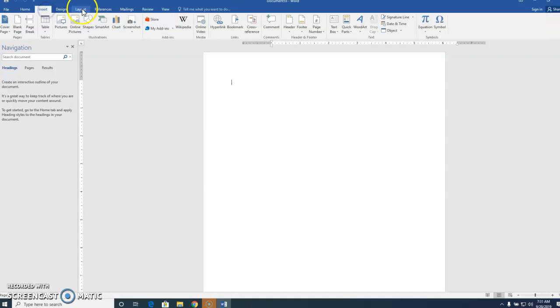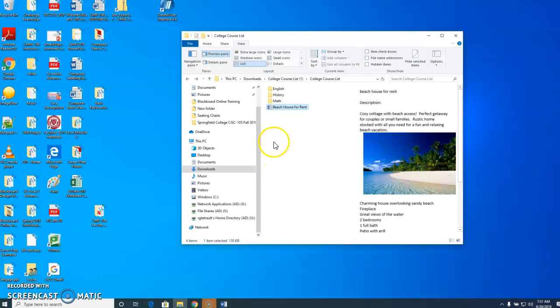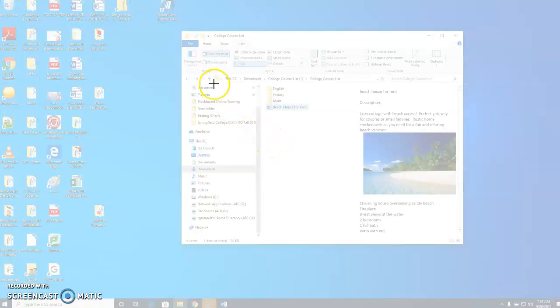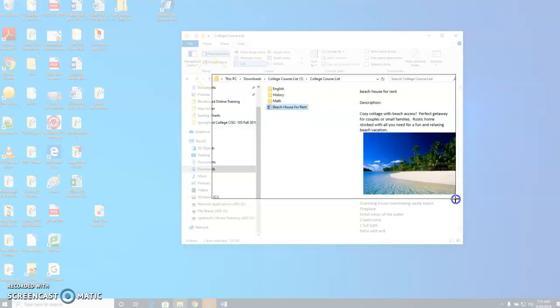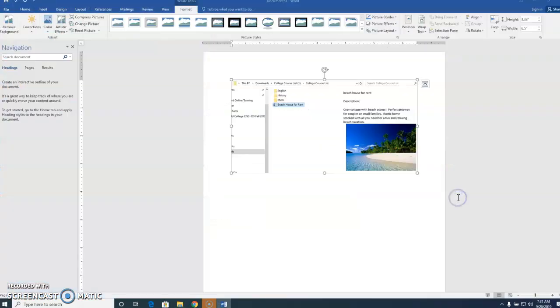Click Insert, Screenshot, and come down to Screen Clipping. And then just wait till it fades out. Start right here at the yellow folder, hold and drag, just to get the picture, that's fine, and let go. So you have a screenshot of everything that you have in your files. Now it's a selected object right now, so if you take another screenshot of a different folder, you'll actually lose this one.